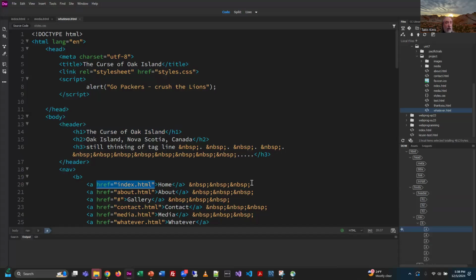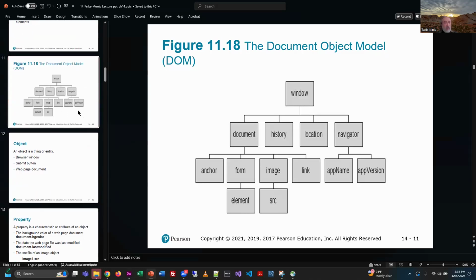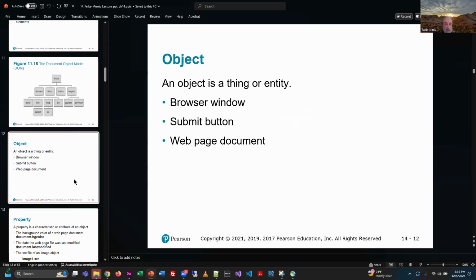And styles are included in that. So I can inject styles. I can inject other JavaScript. That's kind of weird. But if this says that link is taking us to index, now I can change that link and take us to about, that kind of thing. So really kind of crazy powerful in that regard. And JavaScript has access to all of this stuff, right? They talk about what an object is, and I usually tend to reserve that more for an object-oriented programming class, but the whole concept is an object is a thing, right? So the window's a thing, a submit button's a thing, the web page is a thing, that paragraph is a thing, that picture is a thing, the attributes you put on it are a thing.